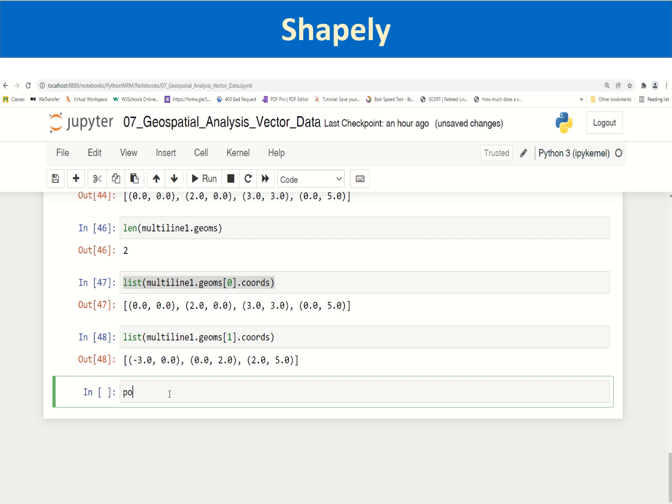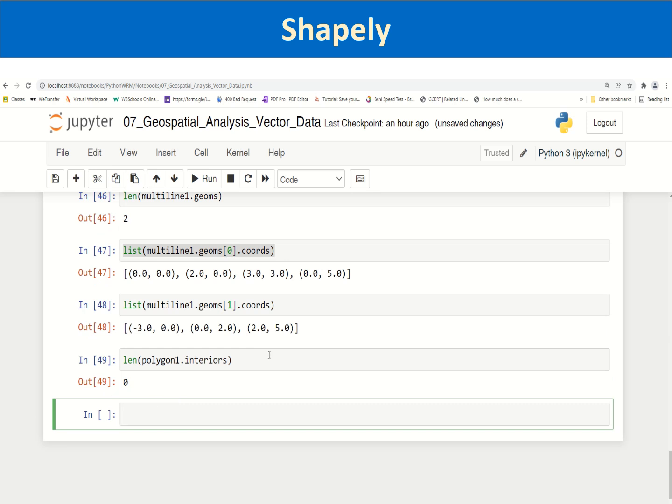So in case of polygon 1, let us check: every polygon will have an exterior, whether it has any interiors. It is returning 0, means this polygon has no holes in it.